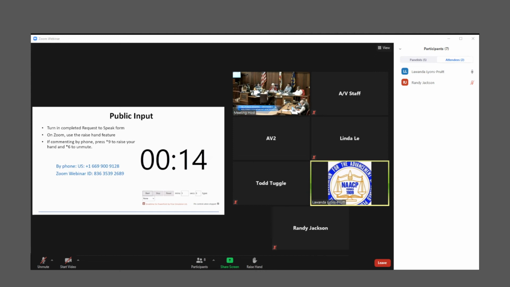When it is your turn to speak, the council clerk, Zoom meeting moderator, will call your name and request you to turn your microphone on to begin your statement to the council members. At the conclusion of your statement, it is expected that you will mute your microphone and remain attentive to the conversation until it is clear that there are no further questions for you from the council members.